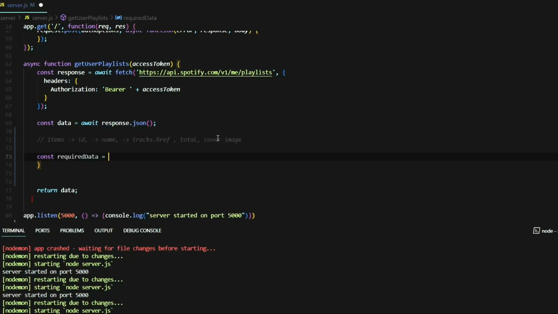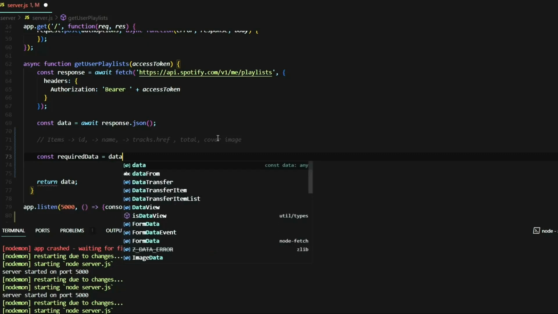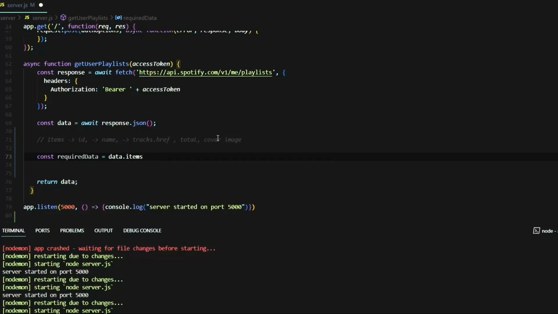So data is a list of objects, and all of the things that we need are within the items. So we say data.items. And now this is the list which actually contains our playlists, right?